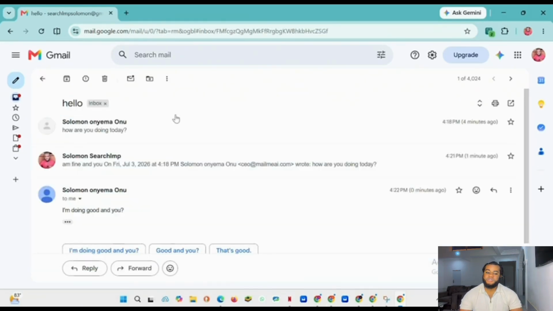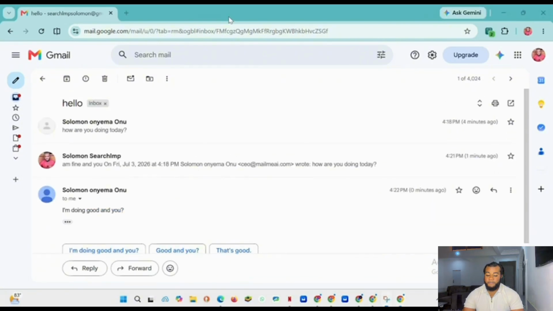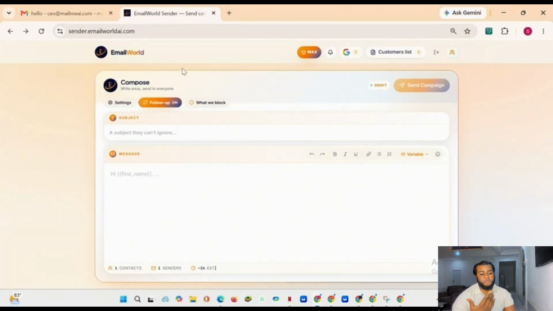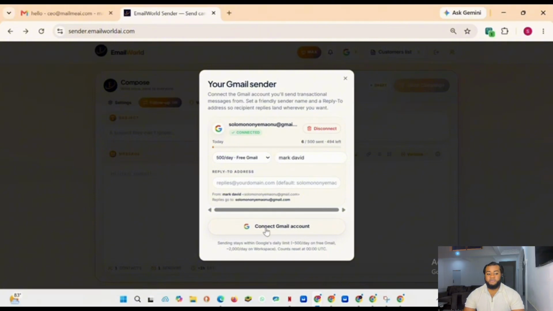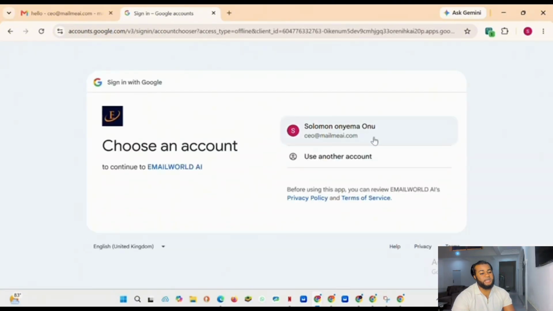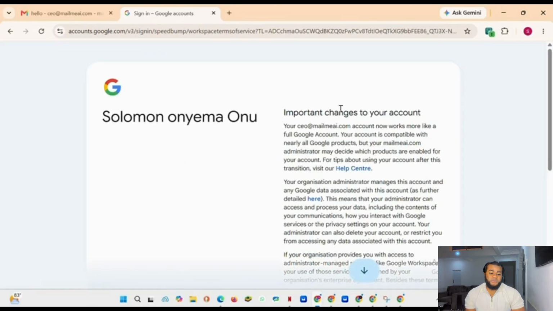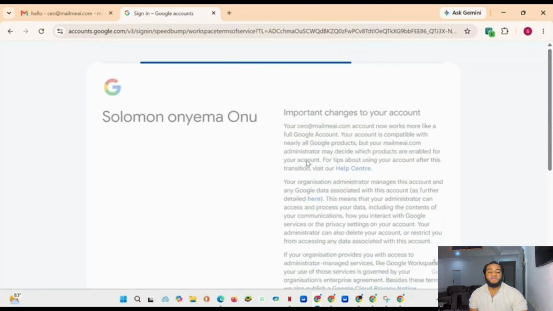Next thing I'm going to teach you is how to connect the G Suite to my free email sender. When I say free email sender, it's technically free, but in order to connect multiple accounts, like what I'm going to do right now, as you can see, this is my sender, and I already connected an account before. So if I want to connect multiple accounts, I have to choose my G Suite as the domain to link. When you see something like this, scroll down, and you're always going to see a button that says I understand and continue.